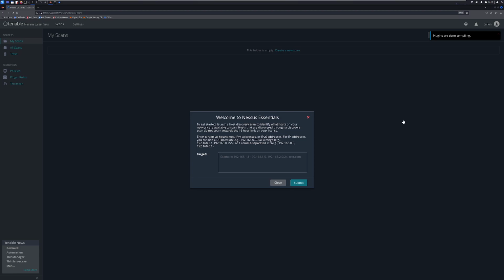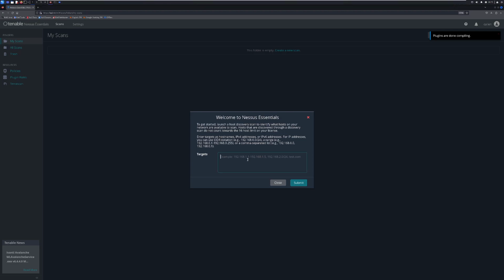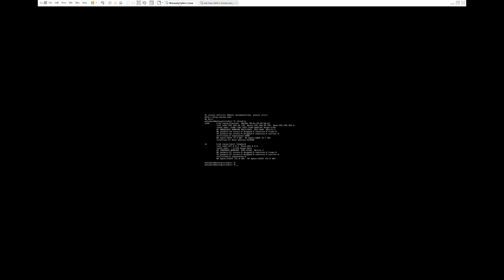That took around 30 minutes to finish up. So now it's ready for us to set our target. So I'm going to go to my Metasploitable virtual machine, and I'm going to get its IP address. So I can see its IP address. I know it's very hard for y'all to see, but its IP address will be under eth0, and it's 192.168. So let's go ahead and copy that over. 192.168, and then it is 94.133 for me.